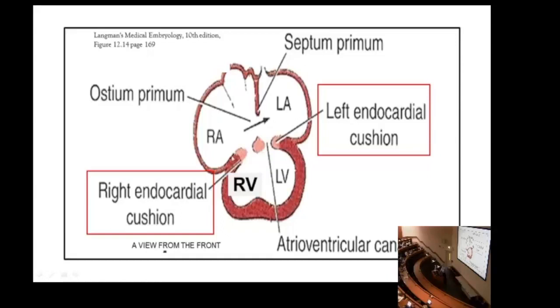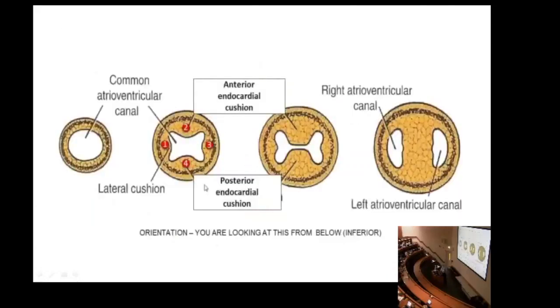So this is what's going to happen. We have these things called endocardial cushions, a right endocardial cushion and a left endocardial cushion, but we need to look at these from underneath. So here's what we have. This is that heart tube, and this is what it's going to look like when we have the two holes which communicate the right atrium to the right ventricle and the left atrium to the left ventricle. The way it develops is you have these cushions. There's an anterior and a posterior and two lateral cushions, and they grow toward each other. Eventually, in the center here, they fuse, leaving you with what's called an atrioventricular canal.